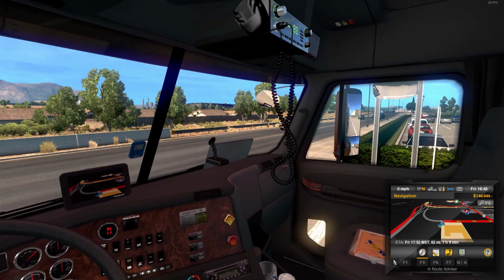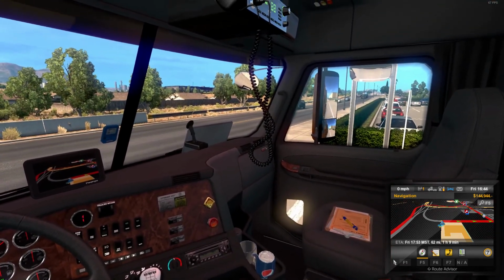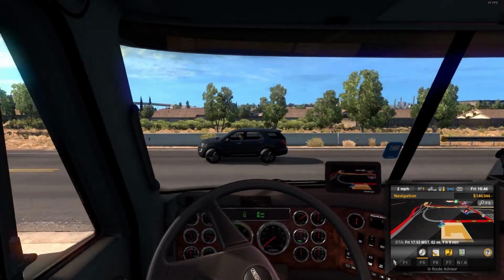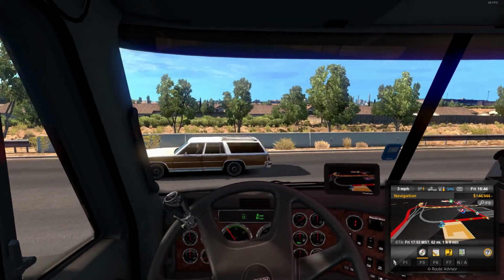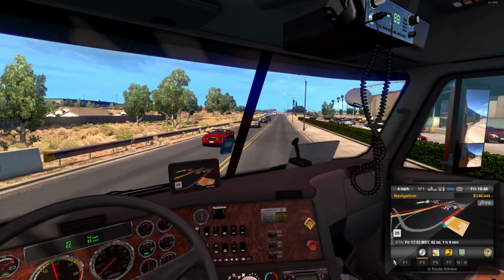Alright, so we got the load on us right now. So now we're just gonna attempt to pull out here. Oh, what am I doing? There's no one here. So let's just ease our way in. Check that we're not gonna hit anything.